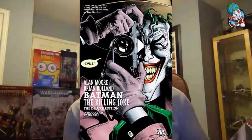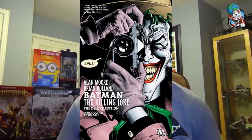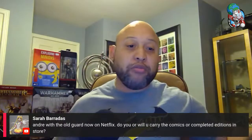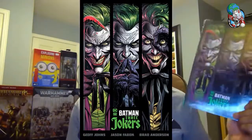This is a book every Batman fan should own at least one copy of — The Killing Joke, the deluxe edition. It's probably the ultimate Joker story, and it really set the Joker apart. This is Alan Moore and Brian Bolland's big story. It's been adapted for movies and has influenced so much storytelling. It's fantastic — and it led to a modern successor that was very heavily influenced by it in art style, page layout, and overall feel.